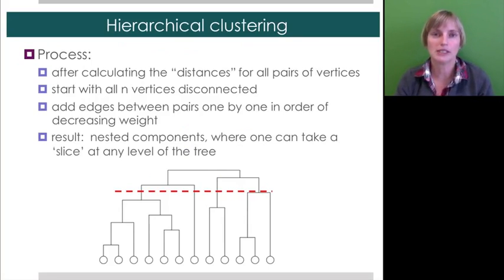One approach is hierarchical clustering, where you compute some similarity between the nodes and, to start with, each node is in its own component, in its own community. And then you find the two nodes, for example, that are most alike. And this similarity could be things like how many neighbors do they have in common, or if you have a weighted network, how often do they communicate with one another. Regardless, you have some notion that these two nodes are close, they're similar, and you start agglomerating in this way.